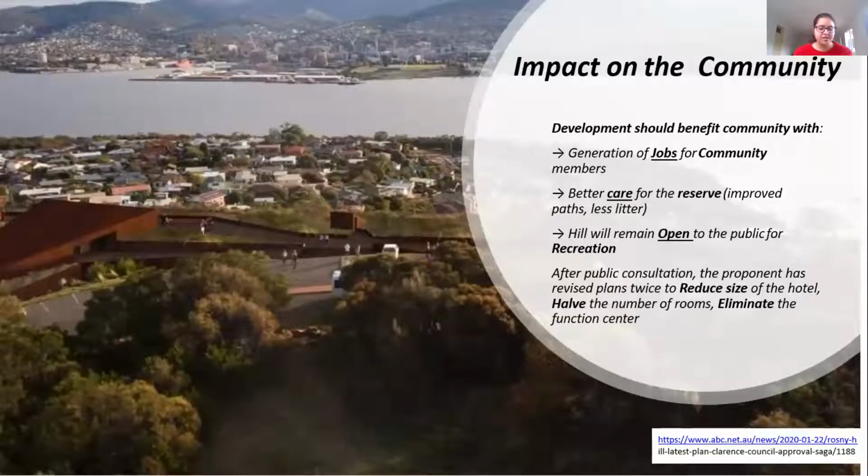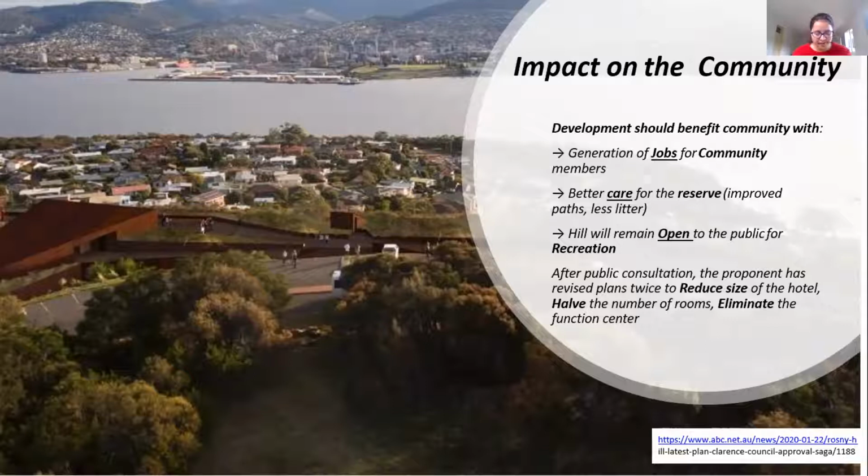Next, please. The Rosny Hill development has been in controversy since it was first proposed in 2015. The opponent is the Friends of Rosny Hill Network, and each and every member of the network is highly informed and well educated. Over the decade of dispute, the Hunter development has agreed to reduce the size of the development. But the Friends of Rosny Hill Network does not agree to any sort of luxury development on the small hilltop.